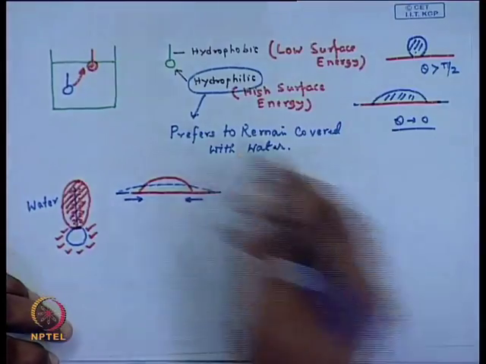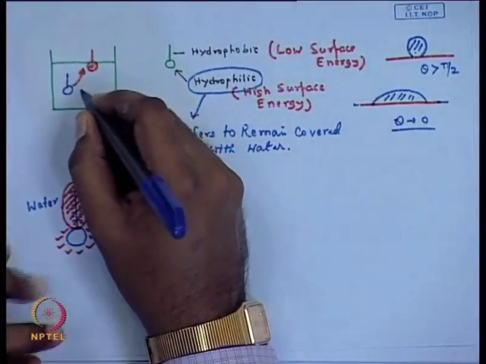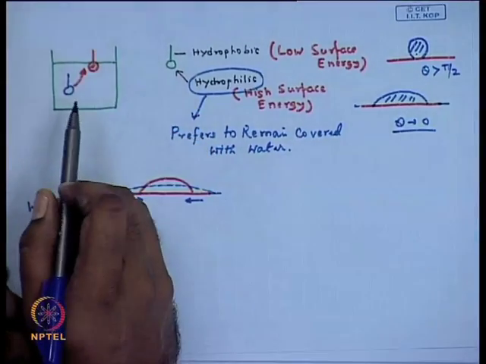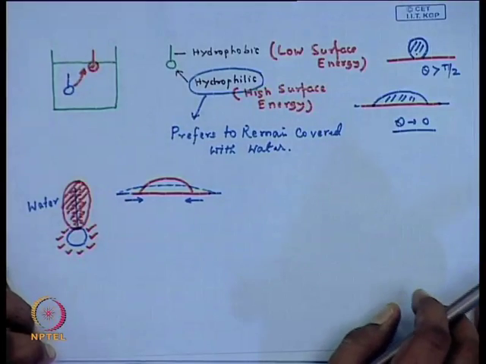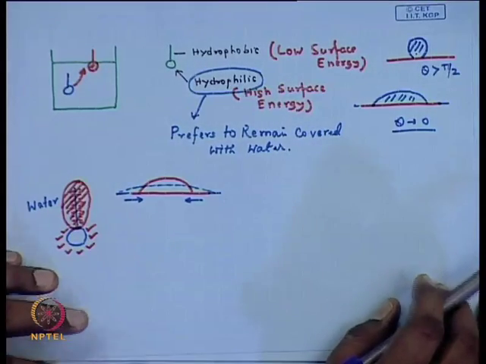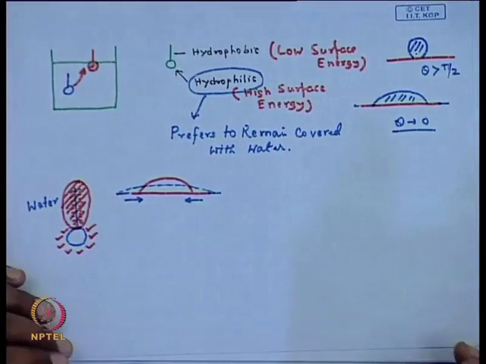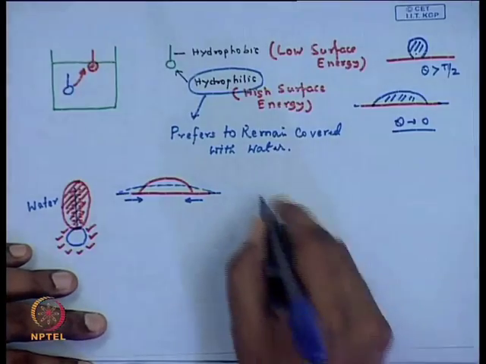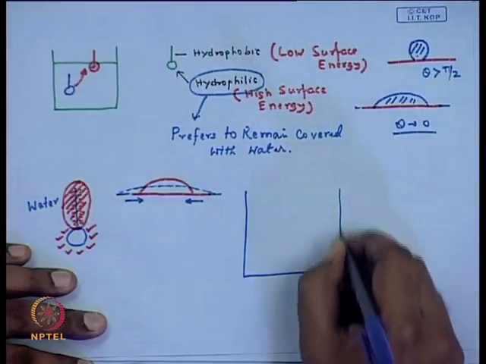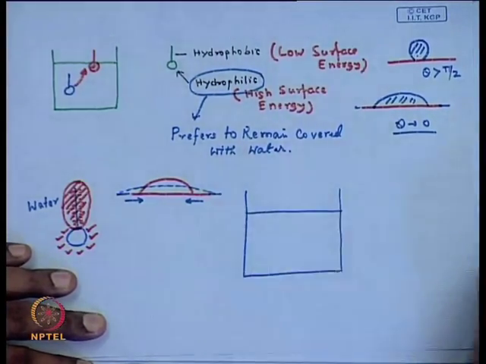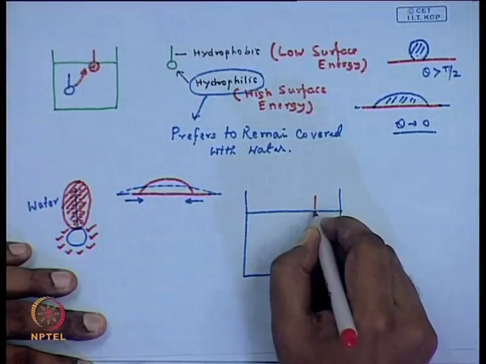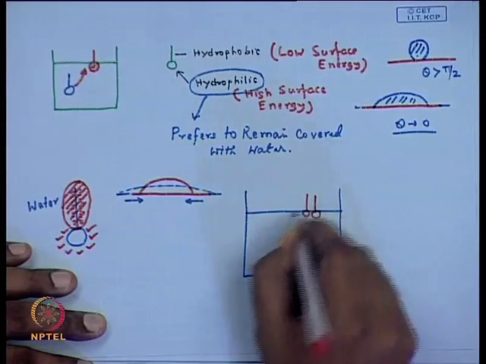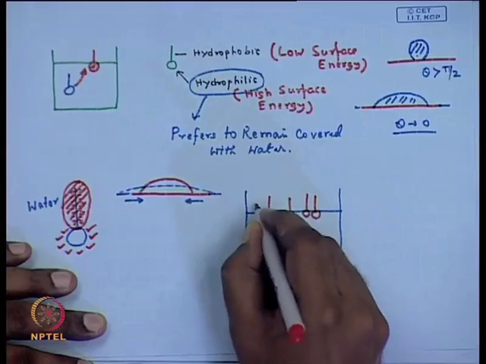Now, though this is a thought experiment, this is reality, this indeed happens, so not a problem. Now, think of a situation where you go on adding more and more surfactant molecules. What will happen? What will happen is this. First there are few surfactant molecules, so they migrate to the surface randomly here and there.